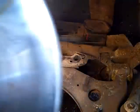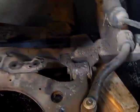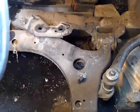Okay, I loosened the 4 bolts that hold the subframe on. So I removed the 4 bolts that hold the subframe on and dropped the subframe, and then I lowered down the transmission and pulled it out. Transmission's right here.